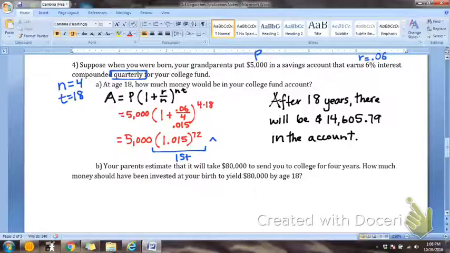Is $14,605 enough to get a 4-year degree? No. Well, it does depend on where you go, but is it common to be able to get a 4-year degree for $14,000? No. We are not talking Ivy Tech. Do you guys know how much it costs to go to a year of school at IUPUI or Ball State?